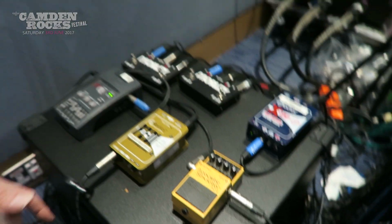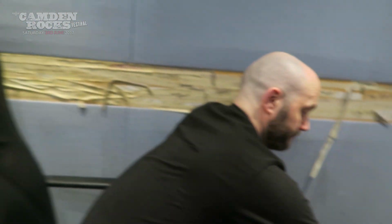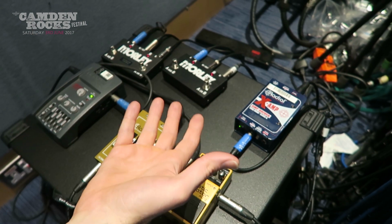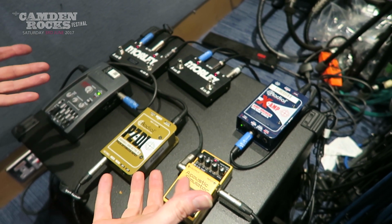And what we've done is we've taken the out of the console and used the reamp to then split the signal again and do a pre and then a post. Basically, how do they sound? What can we do with them? Do they sound good or not? Right. So, and these are the results.